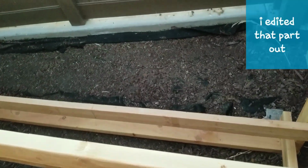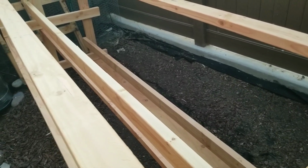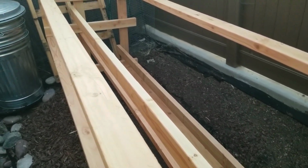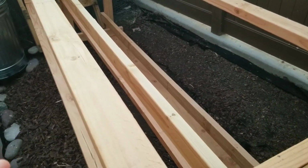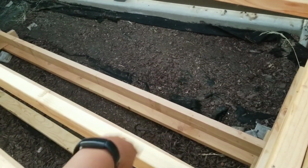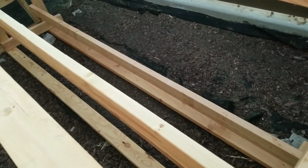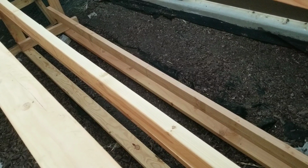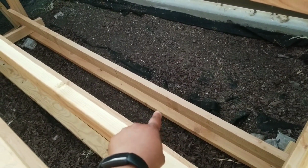But what I was thinking was, just like I showed you in the 5-gallon bucket stand, when the buckets are full of soil and water, they're going to be very heavy. I don't doubt that the boards initially will be able to hold the weight, but I don't want them to bow and warp, which would weaken the stand. So I'm going to go back through. I already measured these. This area is 24 inches, so that's perfect, 2 feet. I believe I have some scrap boards that are already 2 feet, because I have limited ability to cut lumber here at home without having to go somewhere else and have it done. So it's 2 feet for the long boards, and 7 1/4 inches for the short.